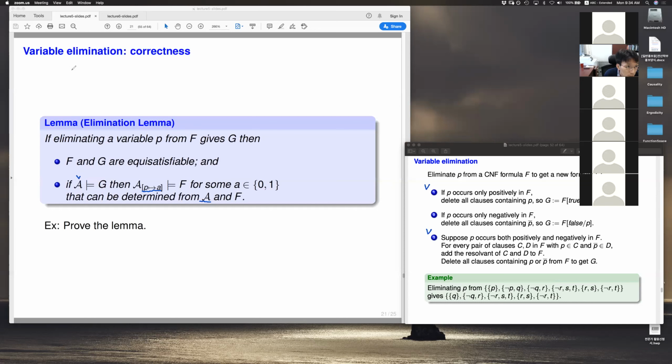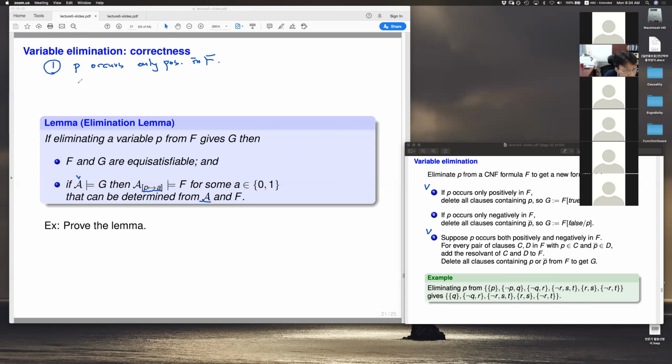So let's think about the first case. Case 1 corresponds to P occurs only positively in F. Then we have to show they are equisatisfiable.